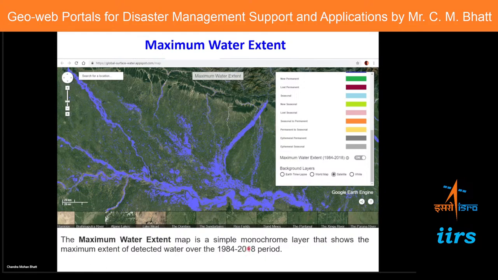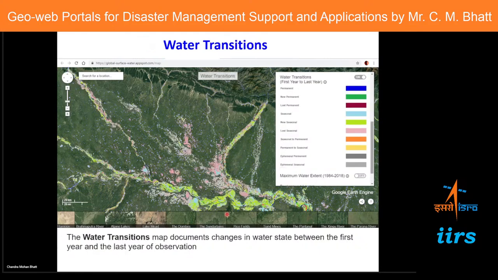This data is updated, so you can get which areas, the maximum extent to which the water can spread in Bihar in times of flood. So this data you can directly download. You need not analyze. They have analyzed already. This is an analyzed product with some kind of accuracy checks. They have given all the metadata with this, and this can be downloaded for your requirements.